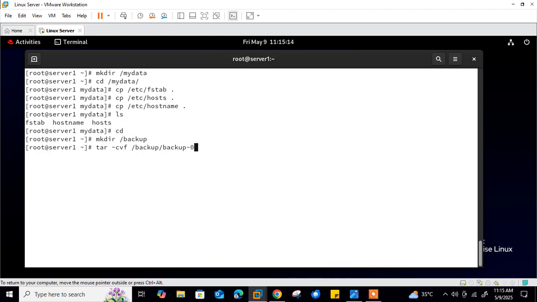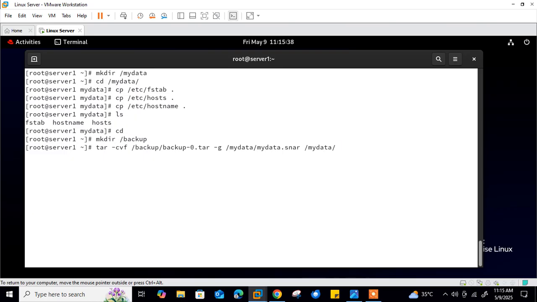I use -g for the snapshot file, so you need to mention the snapshot file location also. It could be the same folder, /backup/mydata.snar. This is important. And finally I give the mydata folder to back up.